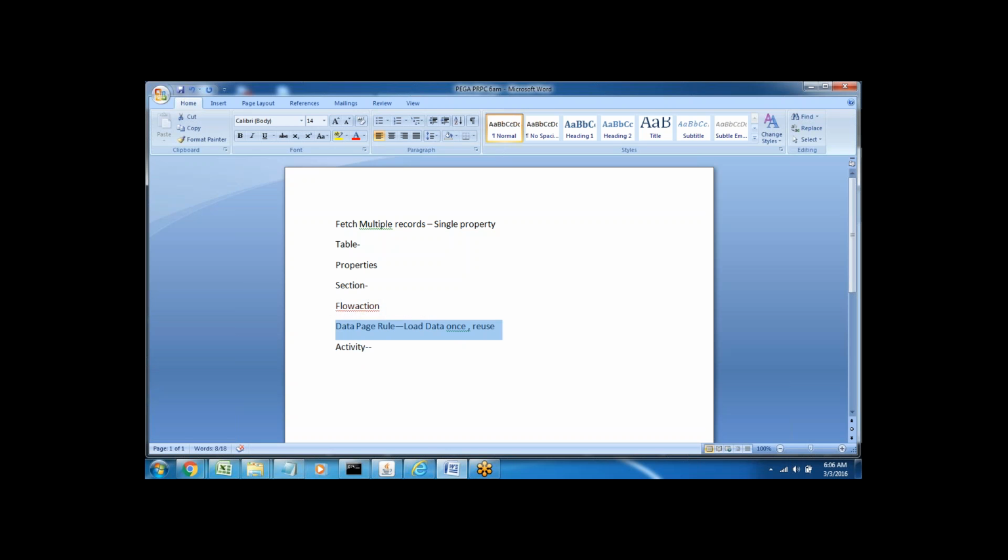Whenever we create a data page, we have to configure the activity from the data page rule, and inside the activity we will use the data page name. Generally, for insert and fetch single record we use just normal user pages, for debugging purposes, but here, fetching multiple records, we will not use any user pages or class names.